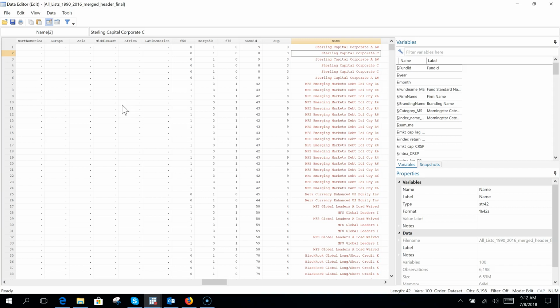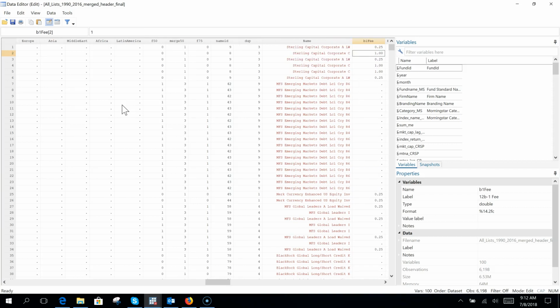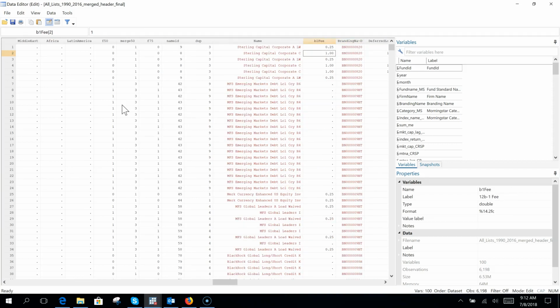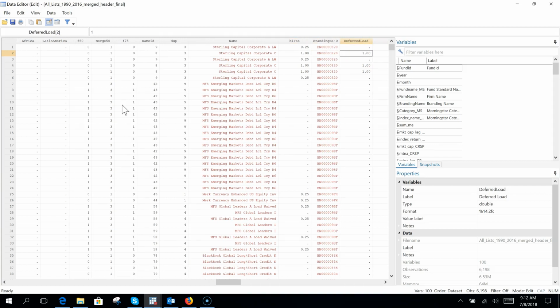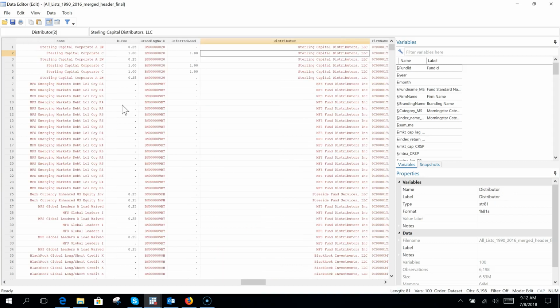And the name: this is a share class name, so we have one share class that's the class A shares load waived, and another that's a C class, and the 12b-1 fees are different. Branding name's the same. Deferred load is 1 on one and missing on the other.